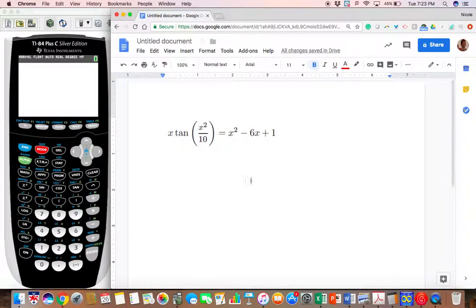As you can do with any other equation, if you graph the left side in y1 and the right side in y2, and you look at the intersection points, that will help you find the solution. However, in this case there's a little bit more to it because it is a trig function.